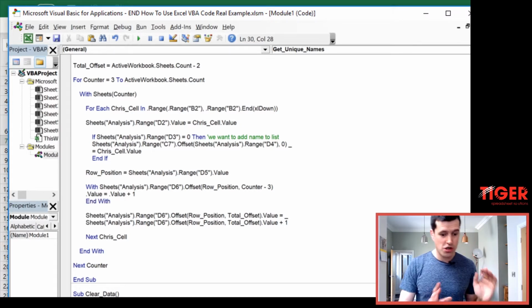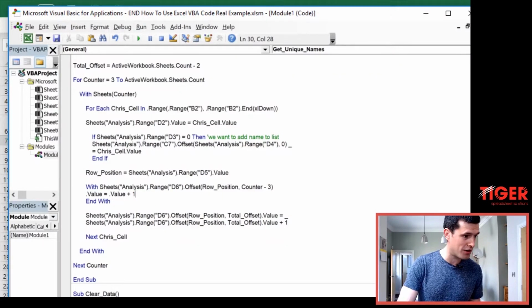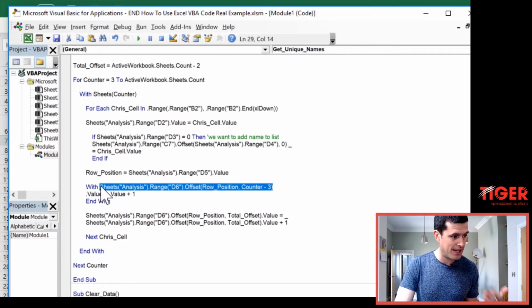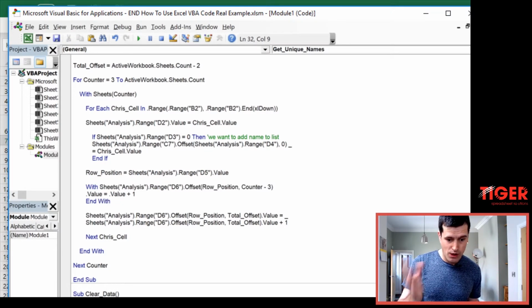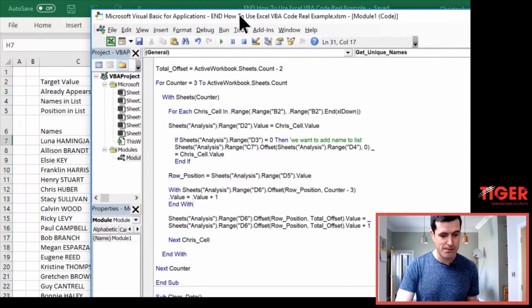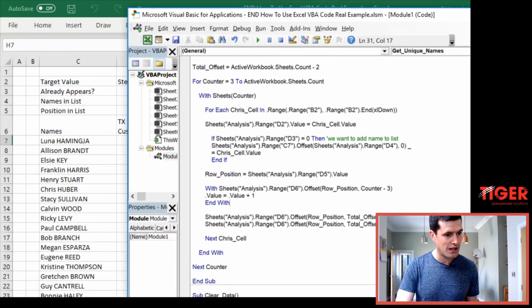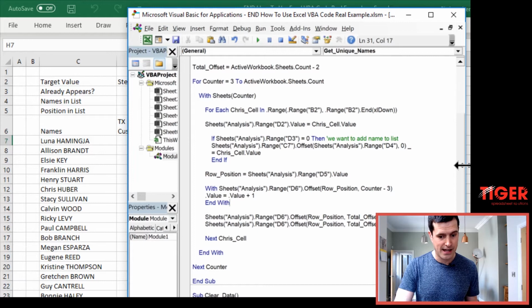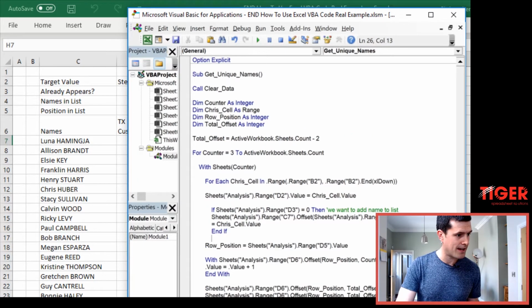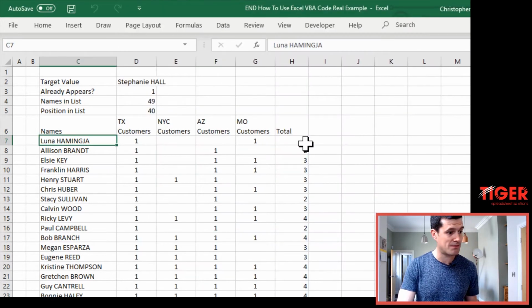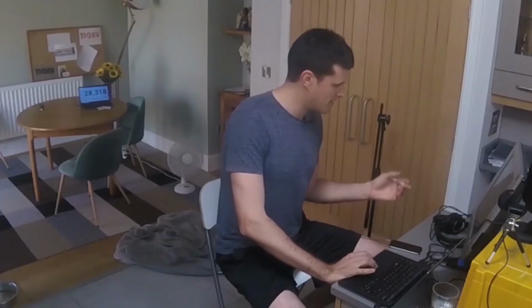Okay, so you could just skip back in the video and compare the two structures. Which one would you rather look at? I know I'd much rather look at this than at a repeated structure. Right, let's quickly test. We've done a little bit of work. Control S, save the file. And then let's pull the VBA editor across, a little bit of resizing, and then I'm going to play the code and see what happens. F5 key, play the code, and everything seems to be in order. So what else can we do?